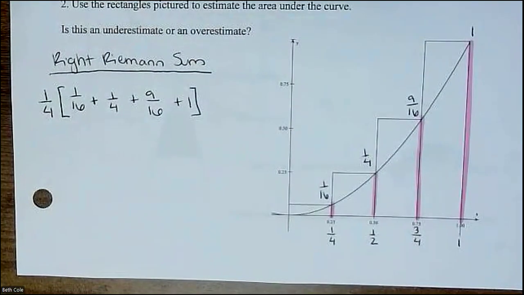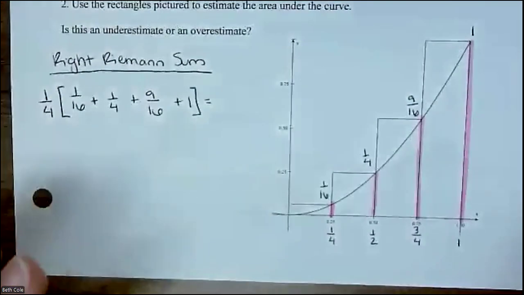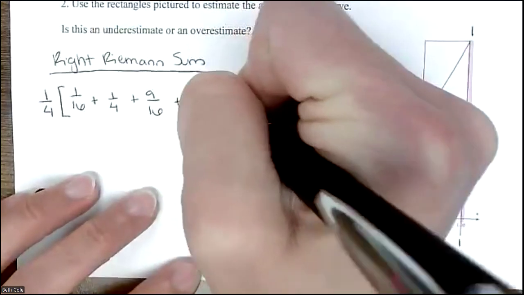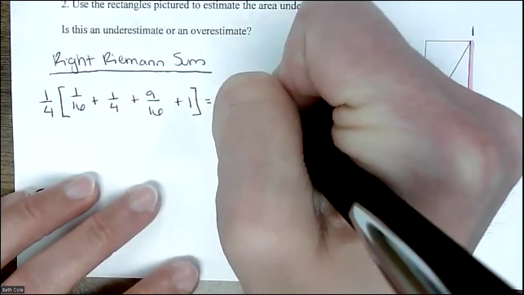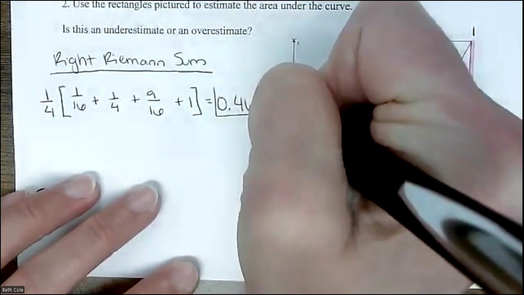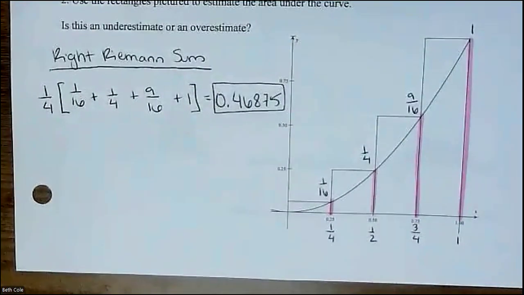And again, even if one of them ends up being 0, I recommend keeping it in there because if it says 4 sub-intervals, you should have 4 numbers added together. And then it's a way you can check, did I get them all? For the sake of time, instead of me typing this into a calculator for you, I'm going to go ahead and tell you that the decimal is 0.46875. Just so that you have that there. That's what that comes out to in case you're interested.